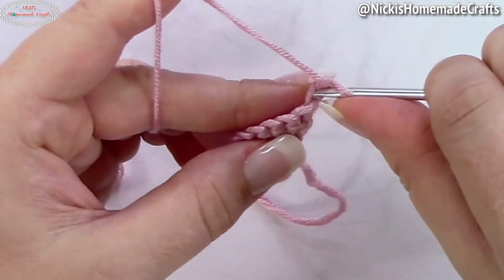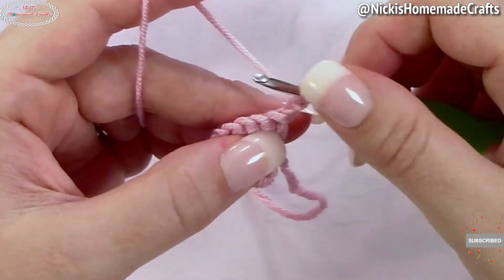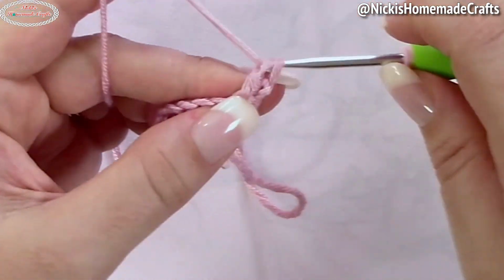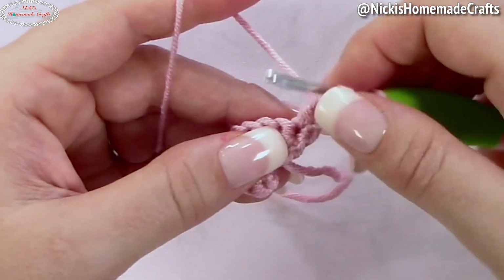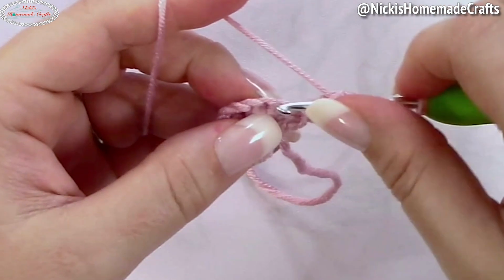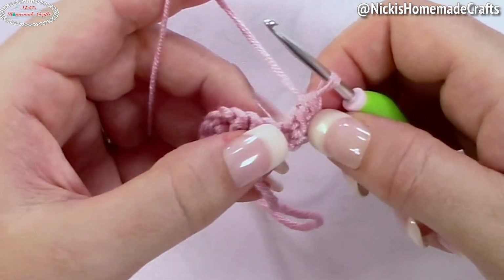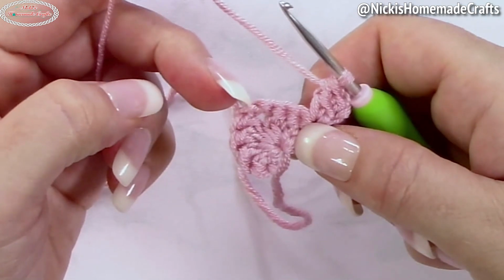So again, insert your hook into the second chain from the hook, pull up a loop, that is your yarn over for the double crochet, insert your hook into the first stitch, and finish up like a regular double crochet. So this is a linked double crochet. Now we need to do 1 more in the same stitch. Once you're done, you're now going to crochet linked double crochet stitches until you hit the chain of 2.